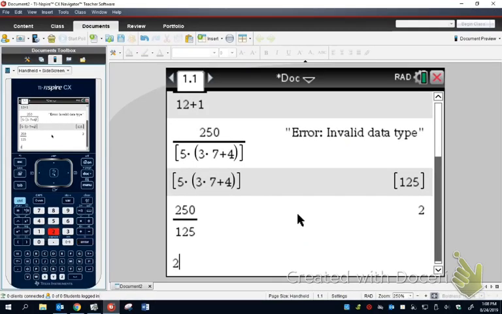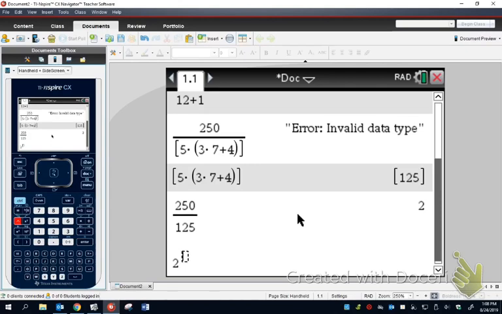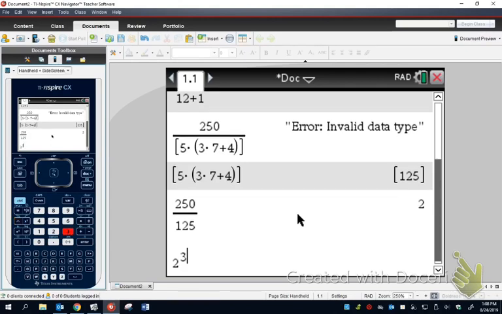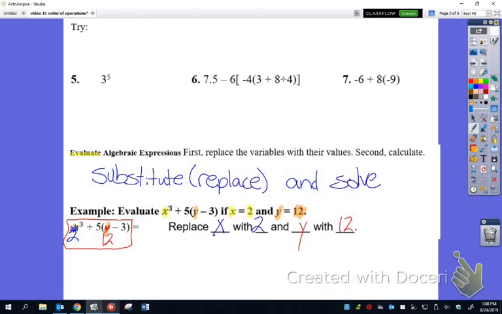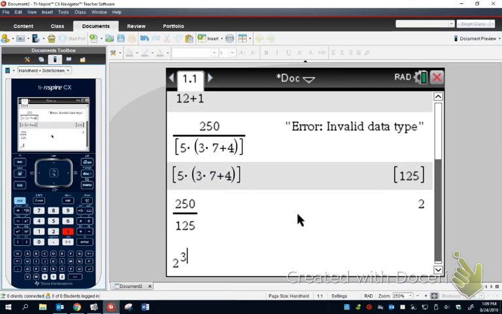Now, you've got 2. Remember to get that raised. It's an exponent, and then 3. Anytime you have that 2, exponent 3, and I want you to take a different color highlighter because this is very, very important. I'm going to take the pink one. So when there's an exponent back behind it, you're going to have to hit the arrow button. Okay? You can always hit like down arrow. What it does is it spaces it. So you're going to hit the down arrow. You see that makes that cursor nice and long again so that I'm ready to put that in.